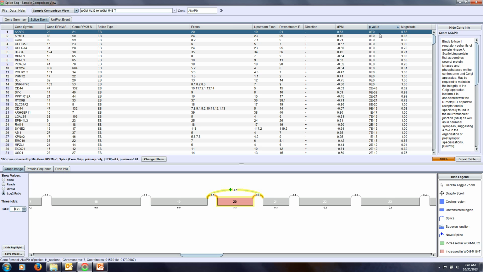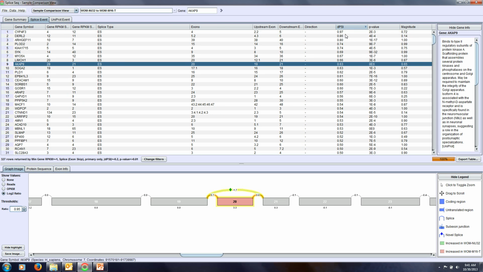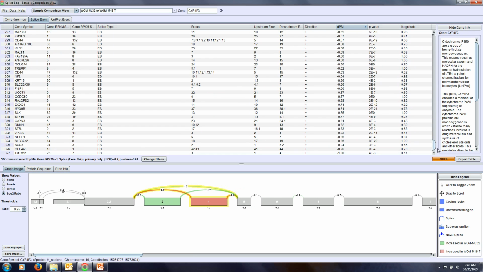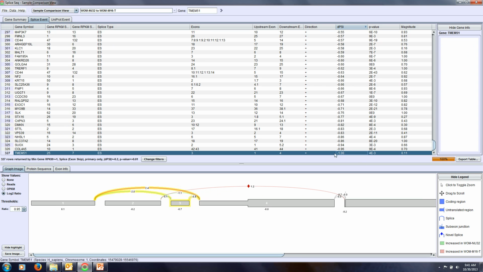Each of these columns has sorting, so you can sort based on, currently it comes up sorted on p-value. The p-value for just a single sample comparison is a Fisher's exact test of the spliced in reads versus spliced out reads for each sample. Or you could sort on the change in percent spliced in value, the delta PSI. So this sample here had a huge change in the percent spliced in value. You kind of have to work both ends of this list, because down at the other end are very big negative changes in spliced in value.